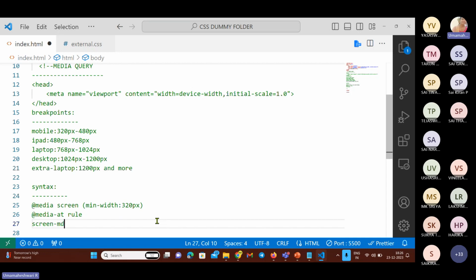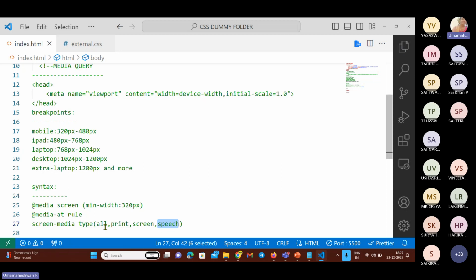Screen means media type. Media type can be anything. It is not only screen. It can be all, which means it should match all the devices. And print is another media type. And then speech. Speech is for screen readers.